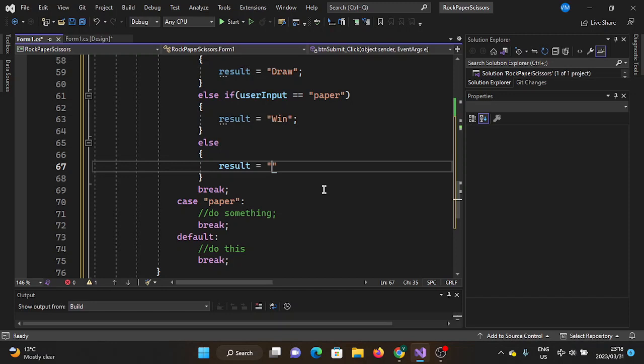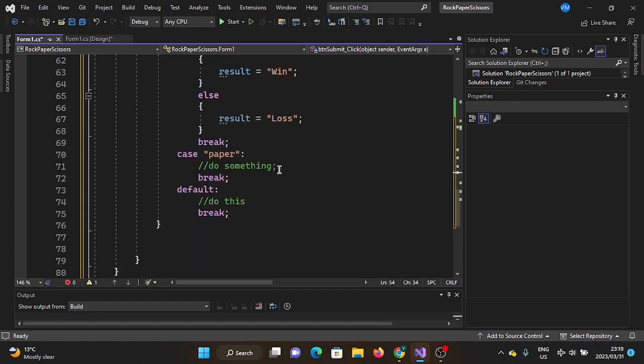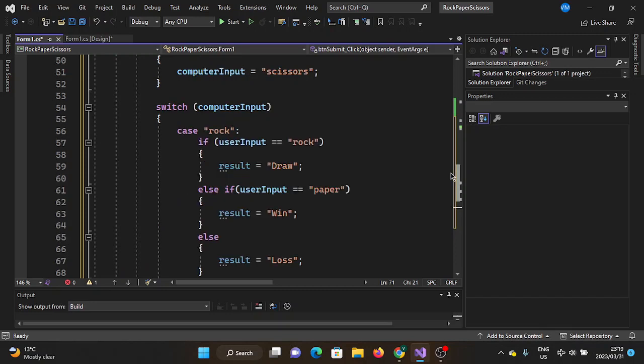Then again, when the computer chooses paper, this case represents the computer, because for this switch statement we said computer input. I'm going to compare rock, paper, then scissors, as you can see from this diagram, it's always rock, paper, scissors, rock, paper, scissors.